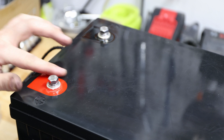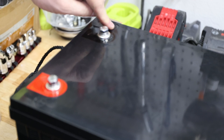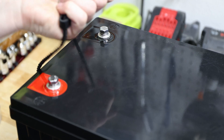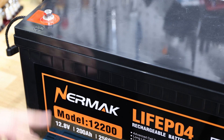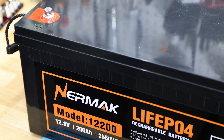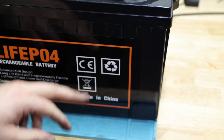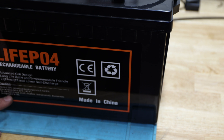This battery comes with the typical terminals — red marked positive with a plus sign, and the negative marked black with a negative symbol on the back. It also has epoxy around the terminals and comes with M8 bolts — I think it's 13 millimeter. The terminals are located on the side and it does have nylon straps and handles so you can carry it. The housing itself appears to be plastic. The brand is Nermark, made in China, with the model labeled 12-200: 12.8 volt nominal, 200 amp hours, giving 2560 watt hours.